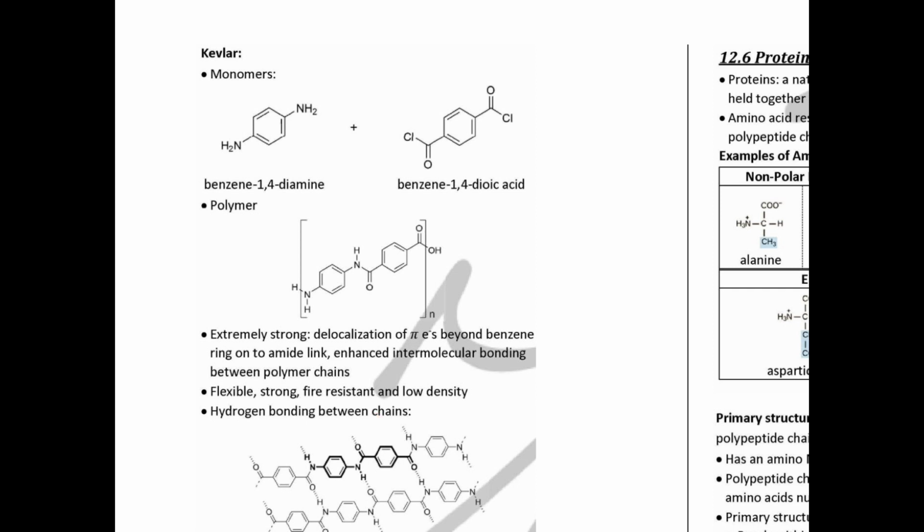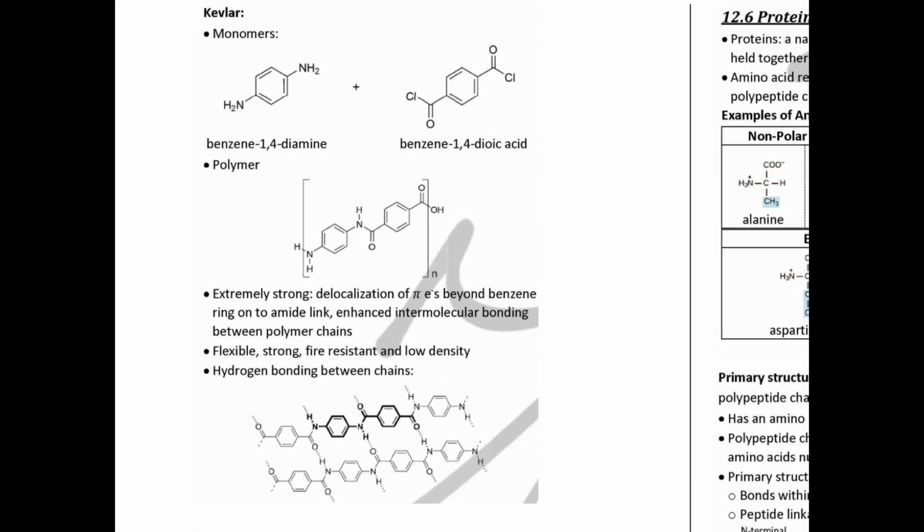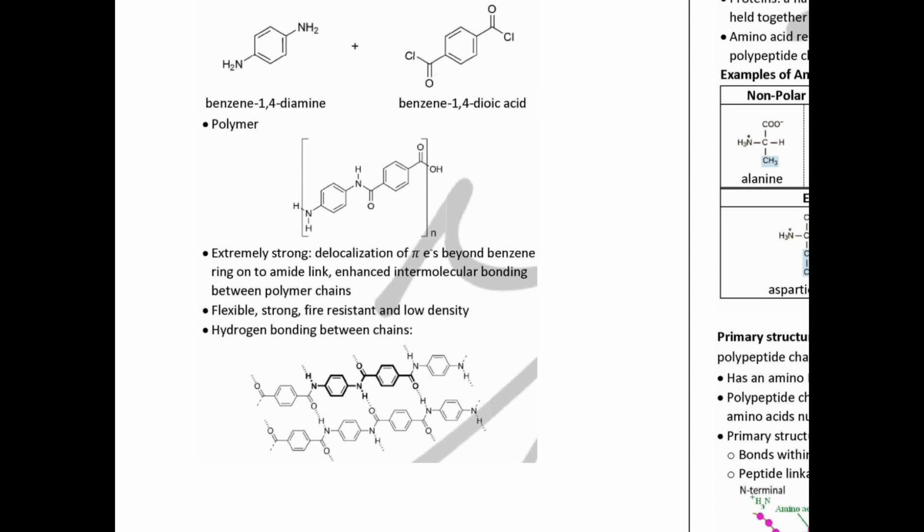Okay, so let's see where. This is the Kevlar polymer, as you can see. Hydrogen bond is here, between the NH, the H forms a hydrogen bond with the O of another polymer. So likewise here, the O and H. Here also, the O and H. So they can form hydrogen bonds.